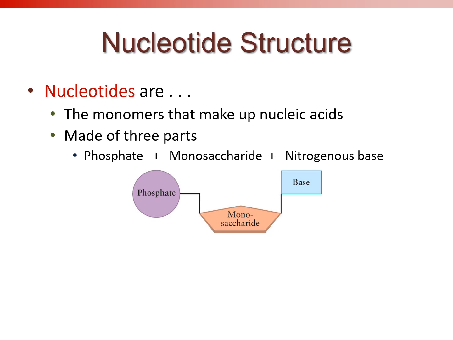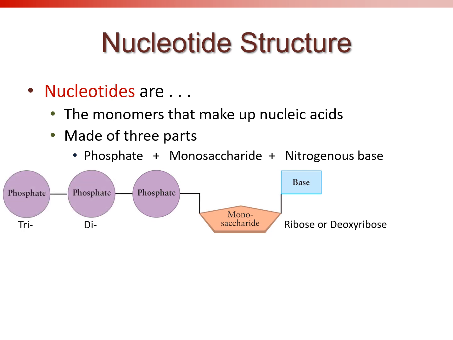Now believe it or not, if you know anything about ATP, you've already been introduced to this molecule in some way. Because if we were to add a couple more phosphate groups onto it, this would basically be the generic format of an ATP molecule. So that's what I was saying. When it comes to Mother Nature and she finds something that works, she has a tendency to repeat it throughout various systems. And this phosphate, sugar, nitrogenous base is one that gets repeated a lot in the body.